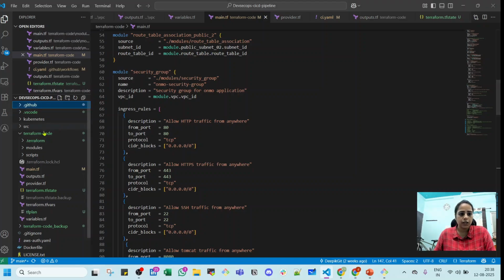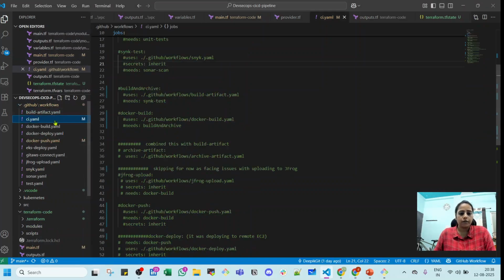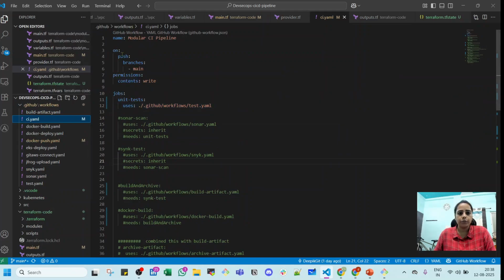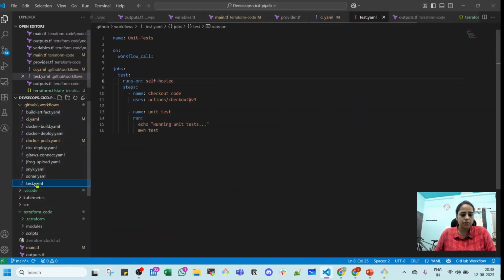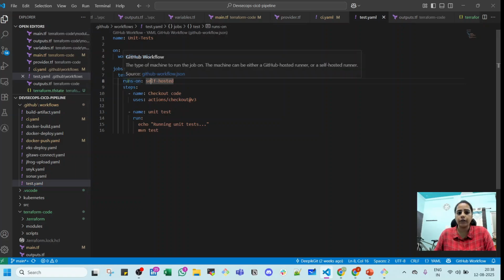So for that, this is the code: on push in the main branch, the job should run and do the unit test of the source code. This is the test file. Here it will run on the self-hosted runner which we have configured, and it will do the checkout there, and it will do the MVN test.